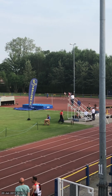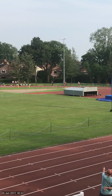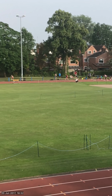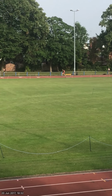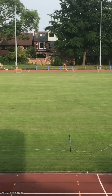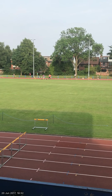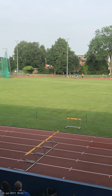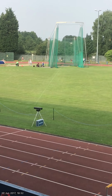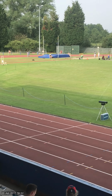As you can see up there, Richard Smith with his weighted pack on his back, 40 pounds, would you fancy it? Going well at the moment. We've also got the two Bury AC athletes. So we've got Jack Holmes of Bury, he's got a best of 64.5 seconds. Richard Smith was targeting 95. I mean, he's well over that pace at the moment, but obviously he will fire in the latter stages.